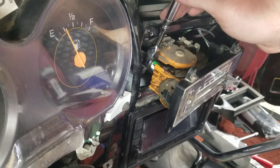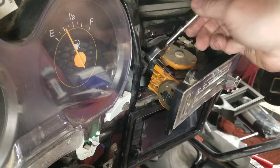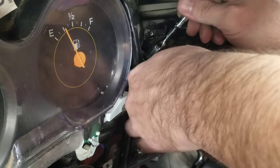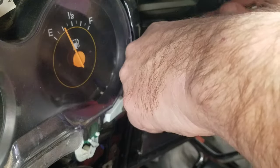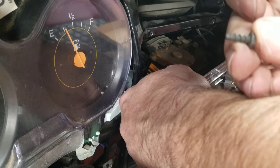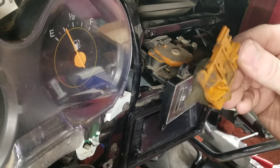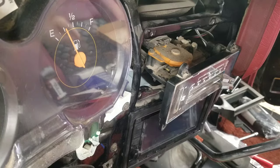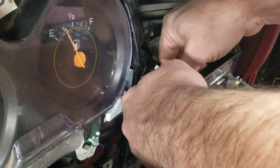I'm just going to take this quarter-inch socket — it needs to be a deep socket — and I'm just going to loosen it up. There's the screw, there is the switch. Not too bad once you figure out what size it is. It is a quarter-inch socket. The fun part is making sure you get the screw right in there, and if you can't quite see where the socket is, you can kind of see it right there.